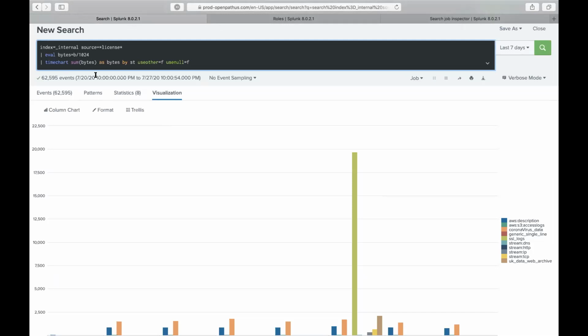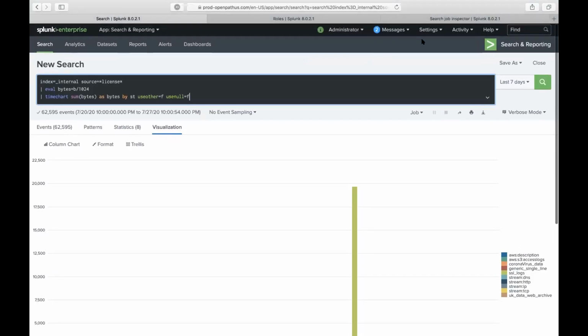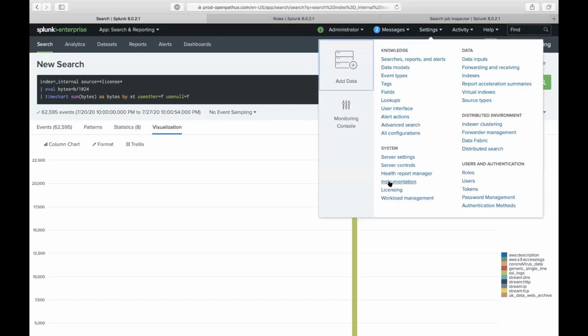Okay. Well, another side question: as an admin, are you ever concerned with how much space usage you have? Yeah. So that's going to be one of your biggest worries. We're kind of getting off topic here, but there's a license usage.